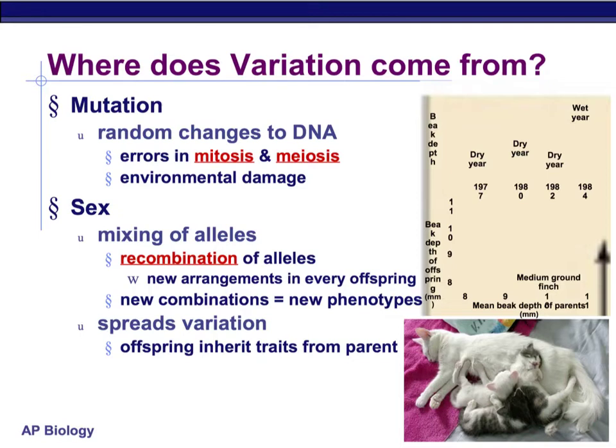Okay, there's always going to be variation because you're having new combinations of those genes. Those genes are coming together in a brand new way nearly every single time sexual reproduction ends in the production of an offspring. New combinations are going to give rise to new phenotypes. New phenotypes either allow you to survive in your environmental situation, location, whatever, or they don't allow you to survive.